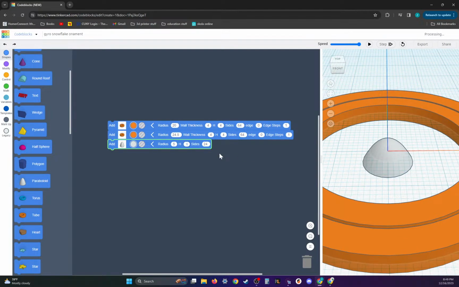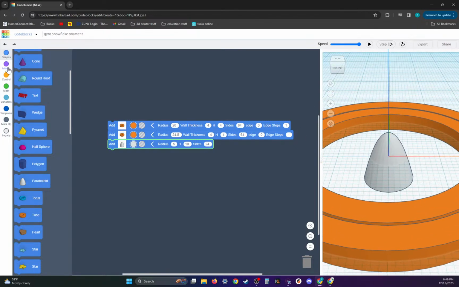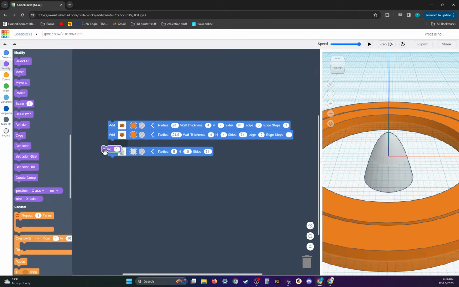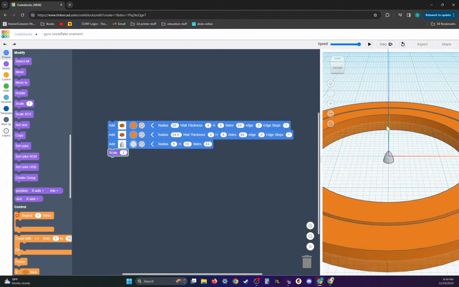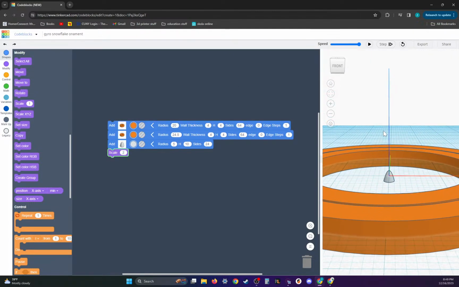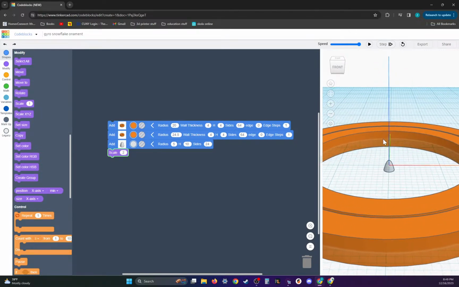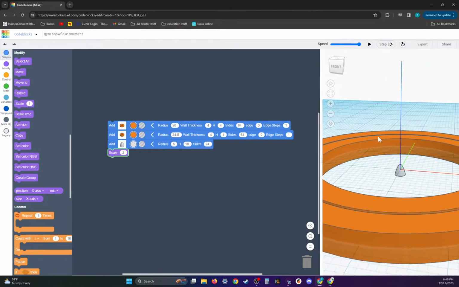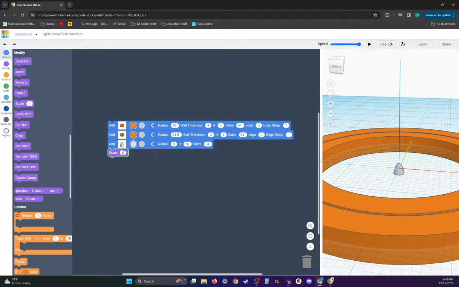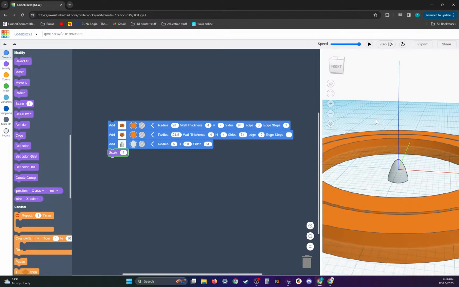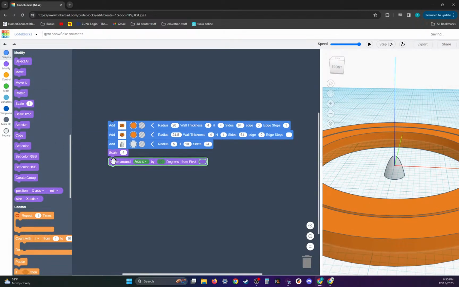If that's the case, I can do that, and then I'll just need to scale it down. Two. Let's see how that looks. Probably too small. 0.4. That realistically looks better.